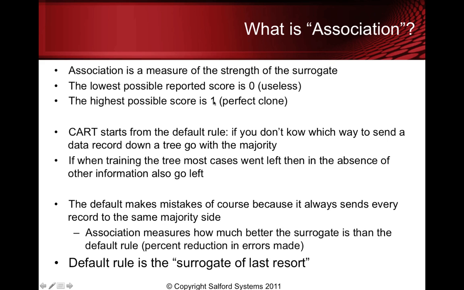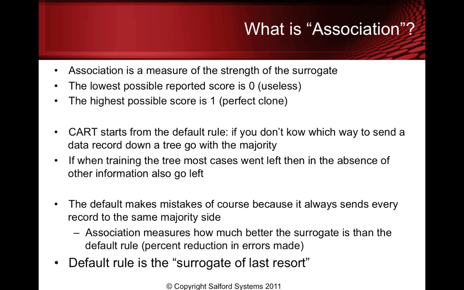CART's decision, and I'm simplifying a little bit here, is that if you don't know which way to go, then look at the historical record of the training data and follow the majority. If more than 50% of the cases went to the left, then if you don't know what to do, go to the left also.